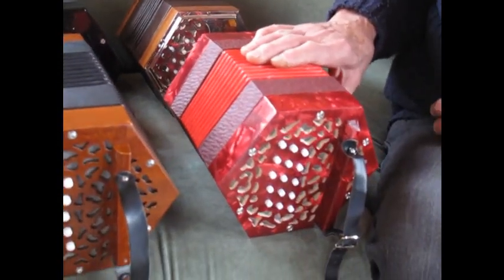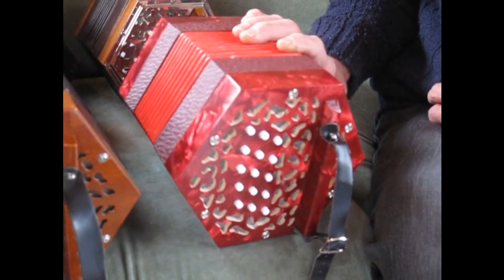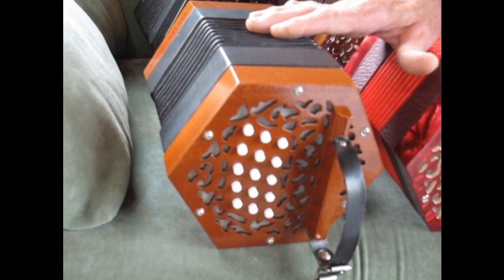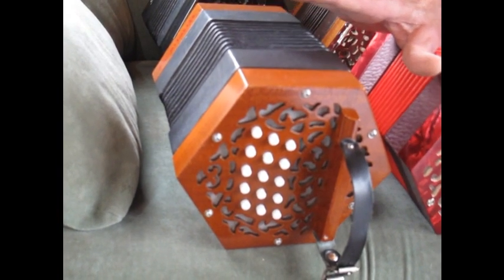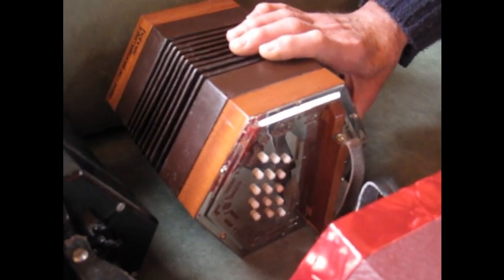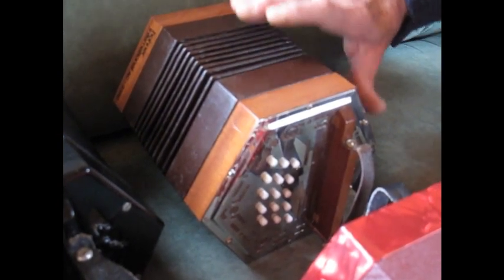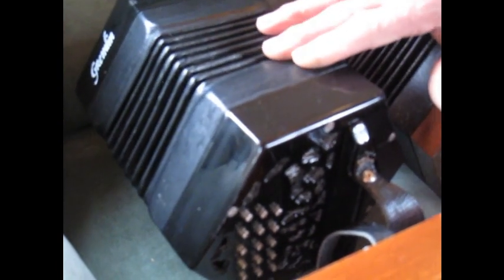This one is a Stefanelli, made for Clink Scales music, and if priced new in 2021 I've seen it for £279 — made in China. This is also Chinese: the Scarlatti, sold under various brand names including Trinity College, Boringwood, and Aidy, and sells for around £319 in 2021. At the back we have the Stagi W15, made in Italy nowadays by Bruna Musica but marketed under various names — I've seen this sold for around £579. And finally the Stagi W15 LN, costing around £700; this particular one was sold and badged as Gremlin.